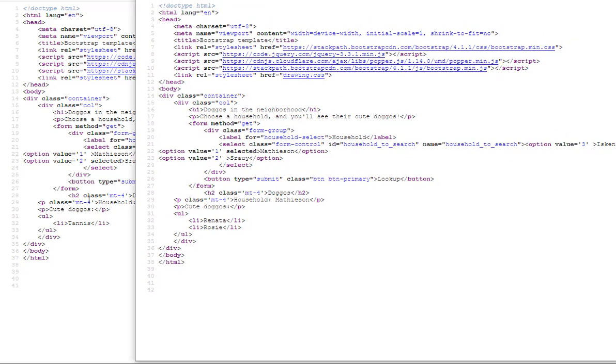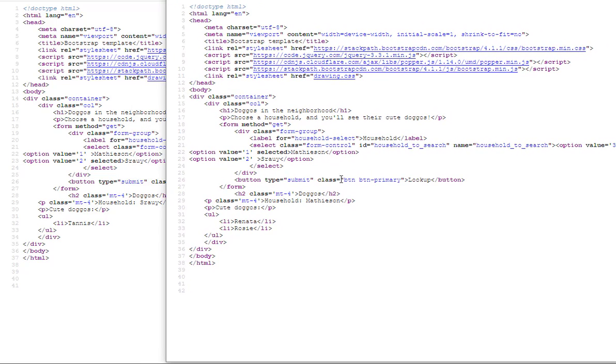So you can see that when I selected Matheson, this household here, well, let me move this over so you can see the household. When I selected that household, the PHP program generated this HTML. So that's the way web applications work. There are programs that create HTML and send it to the browser for rendering. When I was writing the code for the program, I made sure that it would output this stuff here. When I gave the program this household, then it output this HTML.